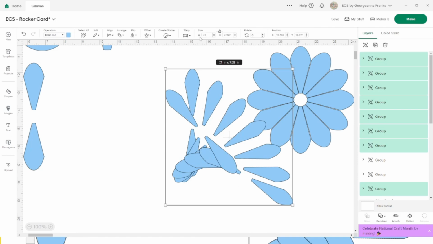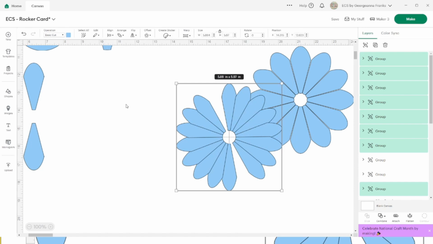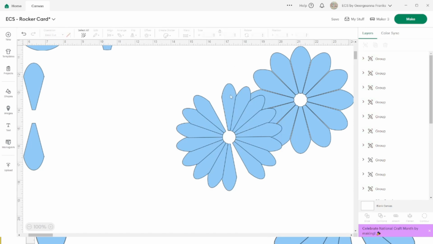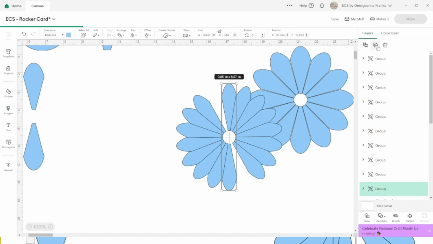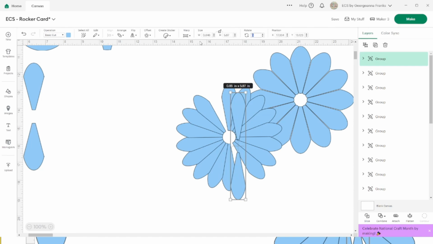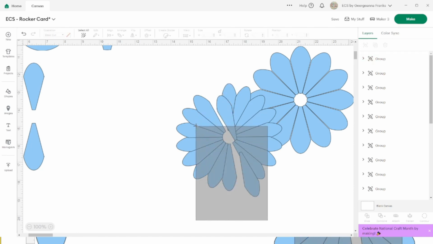So I've selected all of them and I'm going to align and center. And I've missed one. Let's see, probably the 160. No, yeah. All right, so we're going to select everything again.